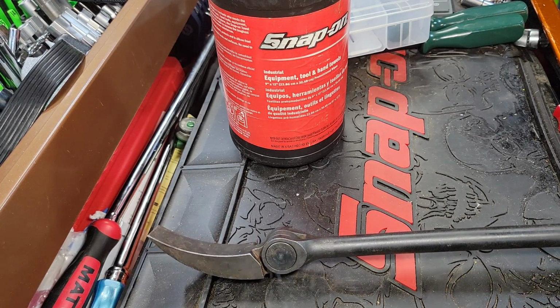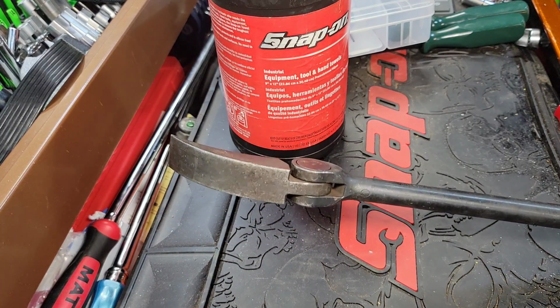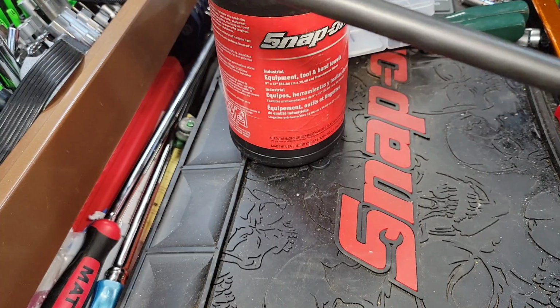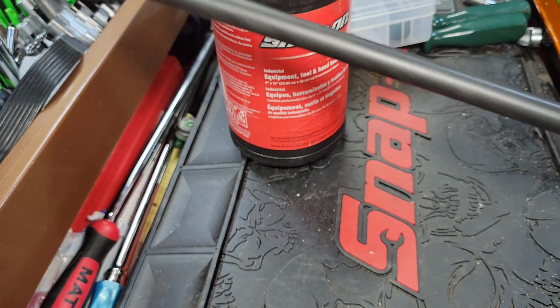Now, this is very expensive from Snap-on. I will say, I actually paid $100 for this. Believe it or not, it was in the repo bin. And this is probably one of the best purchases that I've made to date off the Snap-on truck.